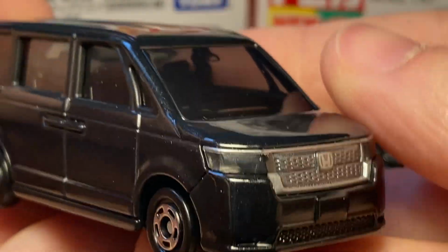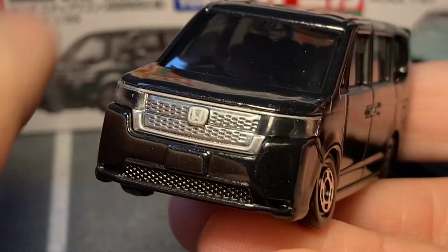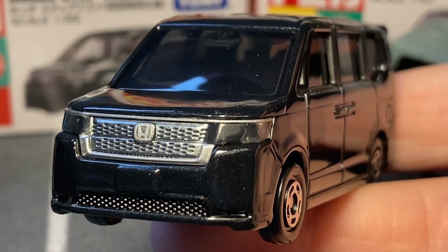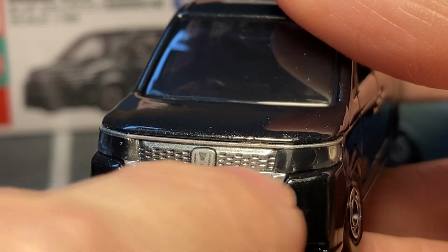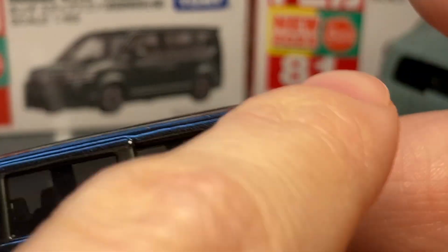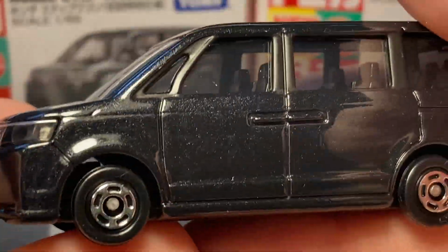Oh, this is awesome. And there's also 2 different castings of this one, which is interesting because these 2 are the same casting. Then they made a promotional one, I think it's for Honda dealerships in Japan, that is a completely different casting. And you can tell because this bottom grille isn't even there. It's a different trim level, or this grille doesn't exist. And it doesn't have a wing. I really want that version because it looks so good in white.